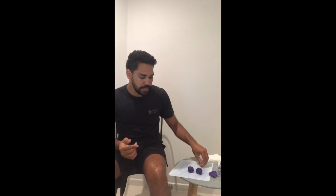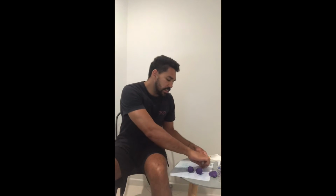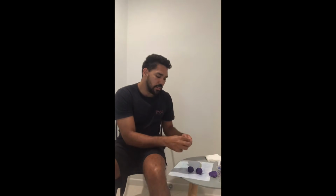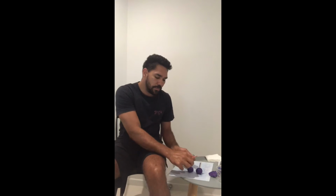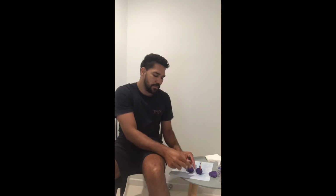So now we have 2 echidnas. We've still got 15 spikes, but we're going to try and share them equally. Okay, so a strategy we're going to use is 1 for you, 1 for you. So to do that, we're going to go 1 for you, 1 for you, 1 for you, 1 for you, 1 for you, 1 for you. Okay, so what do we notice? Yeah, we got 1 left over.